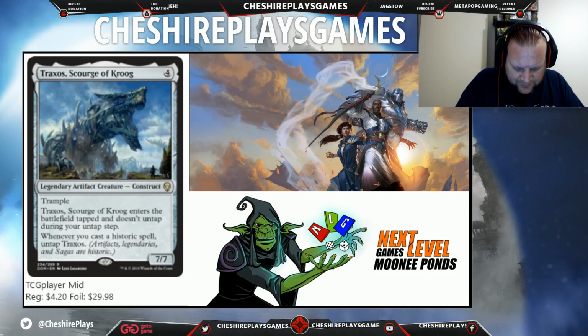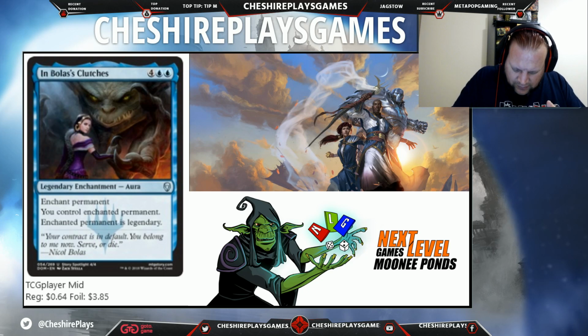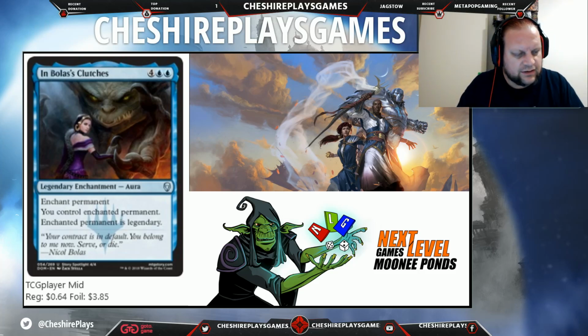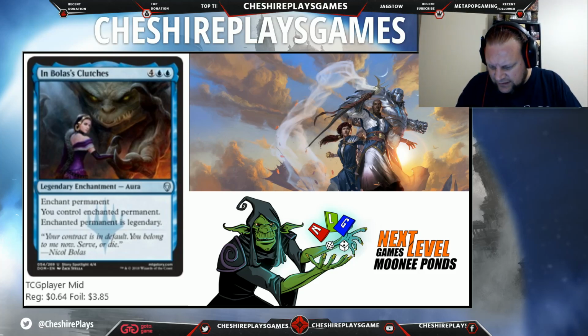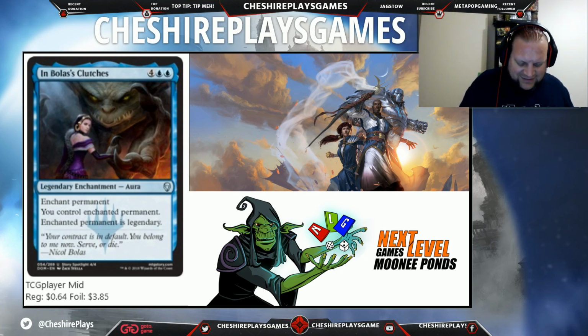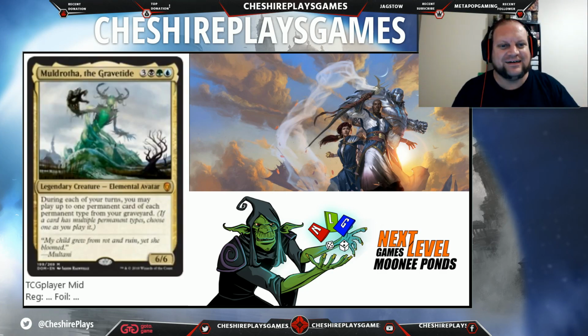Legendary enchantment. Here's one in Bolas's Clutches, because of course Bolas is going to be coming back. You control enchanted permanent, enchant permanent, and it's legendary. 6 mana. Probably going to be really strong in sealed. I imagine in draft it's also probably going to be good. The box is mythic. Yes, it is. It is mythic to the power of 6. It's mythic to the power of 7.